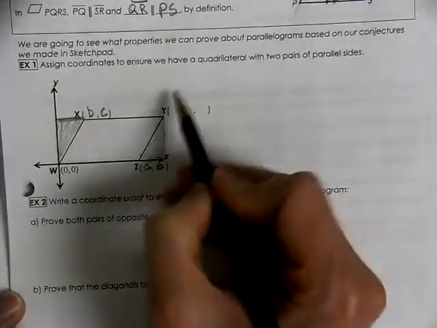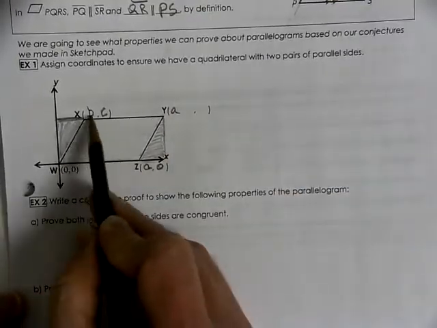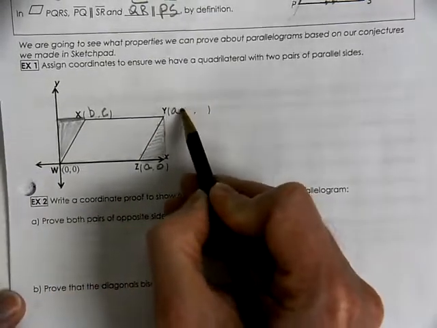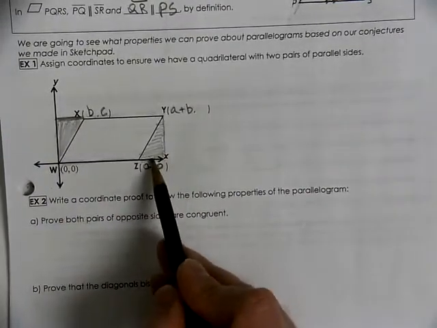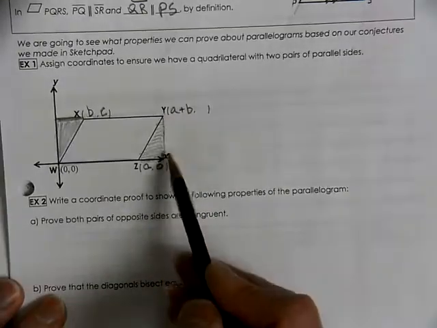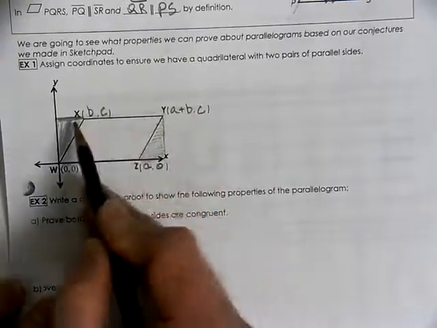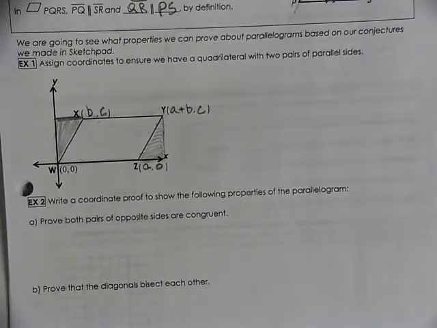So this coordinate is called A plus B, because A is the length it takes on the parallelogram, plus the B is the extra little bit. And of course, the height, the Y value, is the same because they're supposed to be parallel to a slope of 0. So those would be our coordinates for a parallelogram.